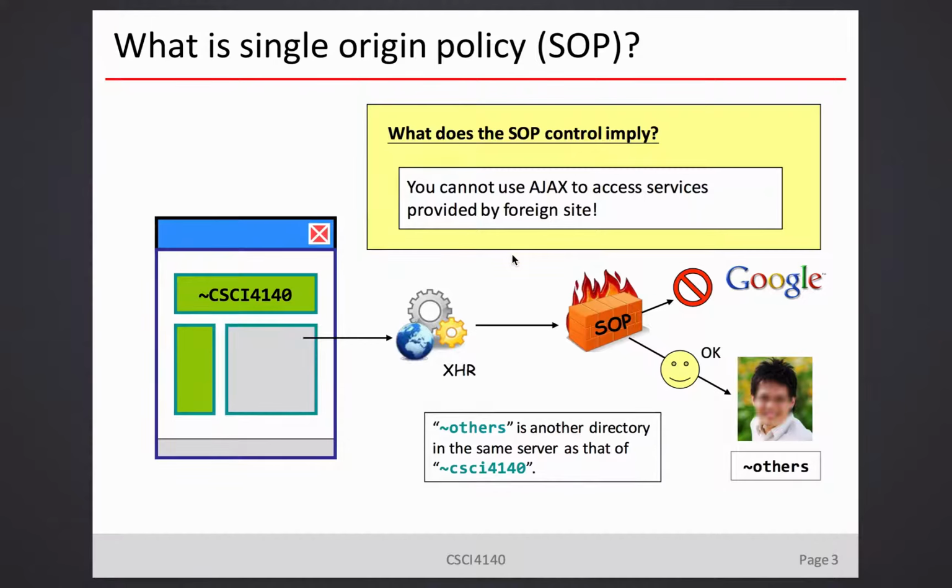Now, let's say I give you my computer to type in something on Facebook, I ask you to log in to your Facebook account, but unfortunately I'm a bad guy. I control the page using JavaScript so that I can steal everything inside an iframe. Then we will have a big disaster.